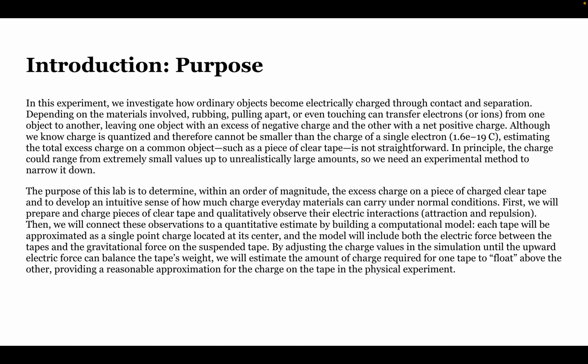Although we know charge is quantized and therefore cannot be smaller than the charge of a single electron, estimating the total excess charge on a common object, such as a piece of clear tape, is not straightforward. In principle, the charge could range from extremely small values up to unrealistically large amounts. So we need an experimental method to narrow it down.